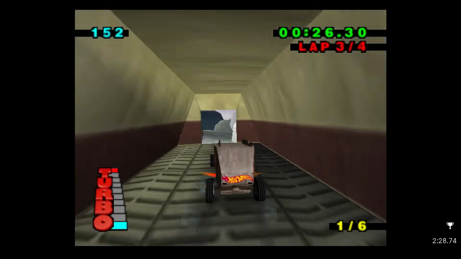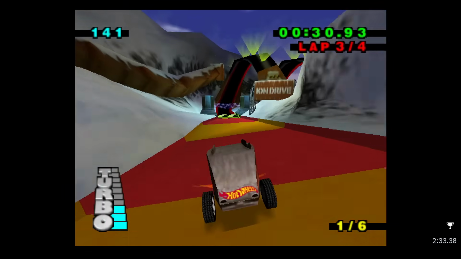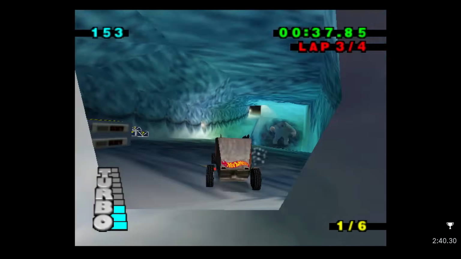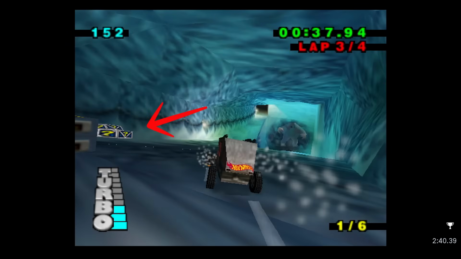And finally, while racing, we have to keep an eye out for secrets. There are shortcuts and secret areas that will not only save us time on our laps, but there's actually hidden collectibles that give us new cars, but don't blink or you'll miss them. Did you see the collectible just now? No? Let's play it back.